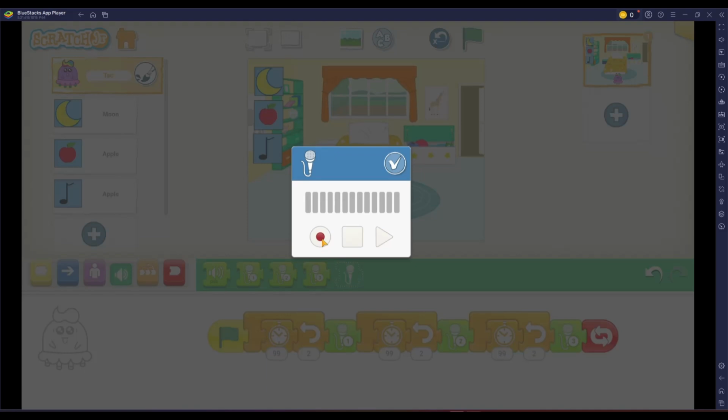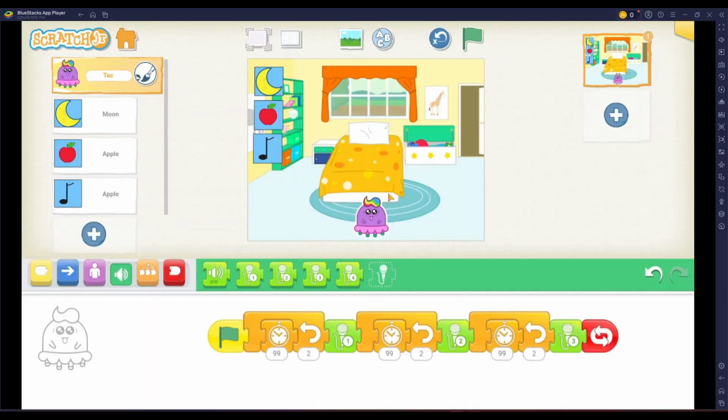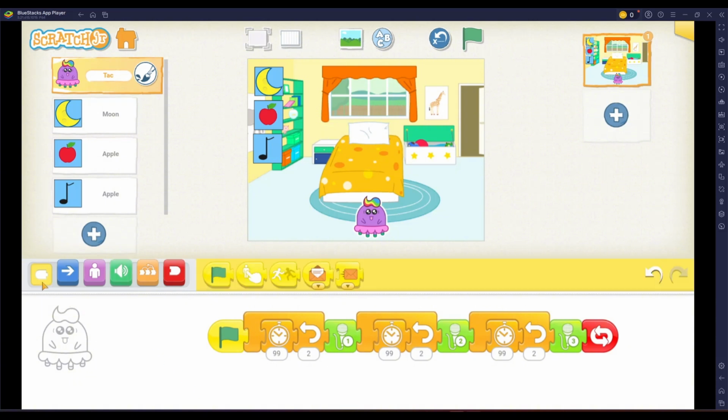Please don't laugh, okay? Okay, I hope you didn't get scared. So when tag receives the yellow colored message, we want him to go to sleep.